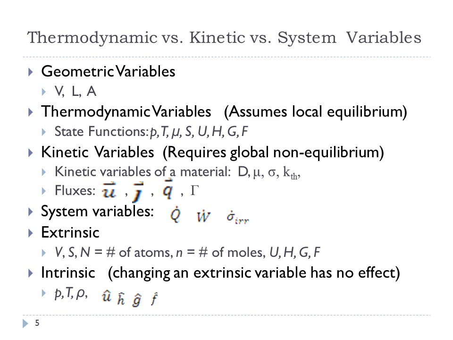Intrinsic variables are the ones where if you change the size and the number of atoms, so the volume and the number of moles, these ones don't change. These are things such as the pressure, temperature, and the density, as well as little hat U, little hat H, little hat G, and little hat F. The little hat, the lowercase with the hat over it, means little hat U would be the internal energy per mole, little hat H being the molar enthalpy, and little hat G being the molar Gibbs free energy.